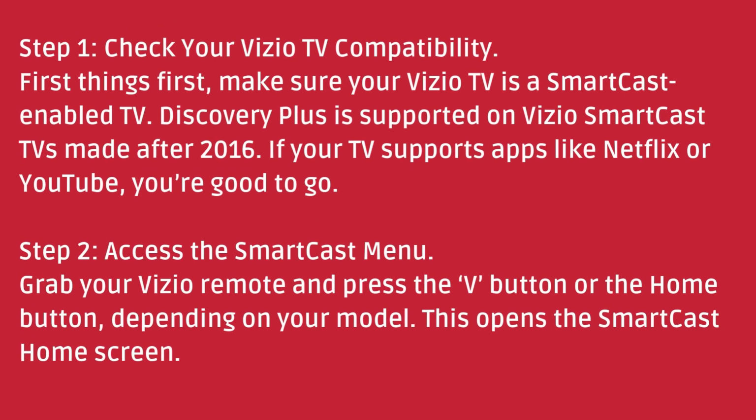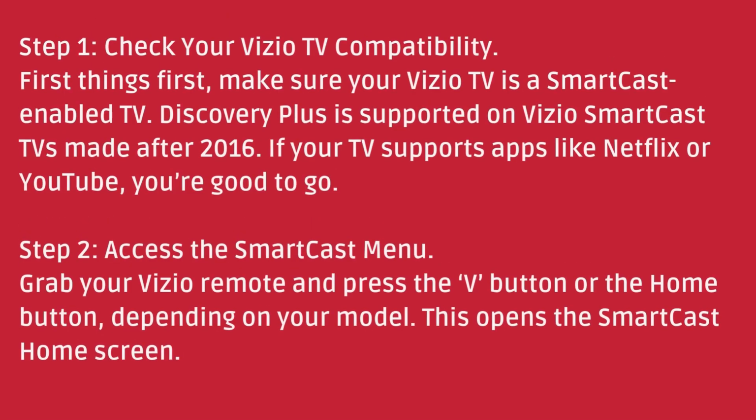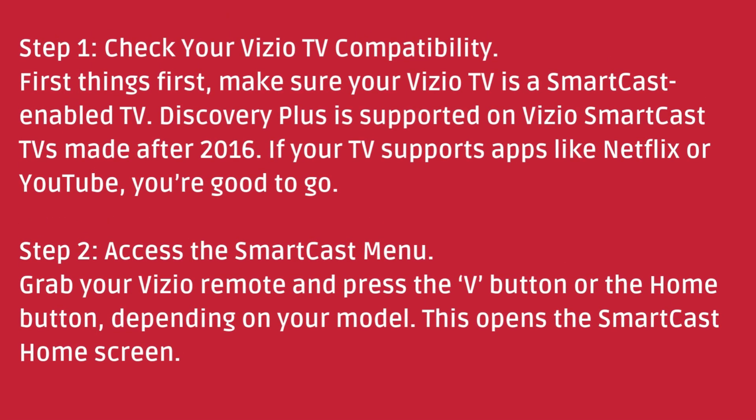Step 1. Check your Vizio TV compatibility. First things first, make sure your Vizio TV is a SmartCast-enabled TV. Discovery Plus is supported on Vizio SmartCast TVs made after 2016. If your TV supports apps like Netflix or YouTube, you're good to go.